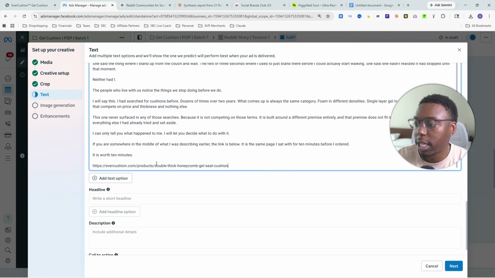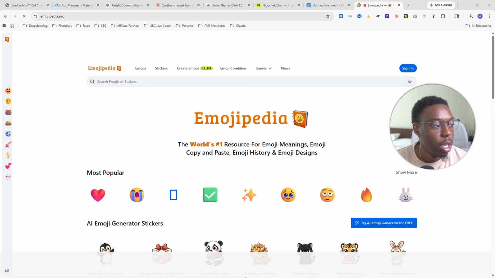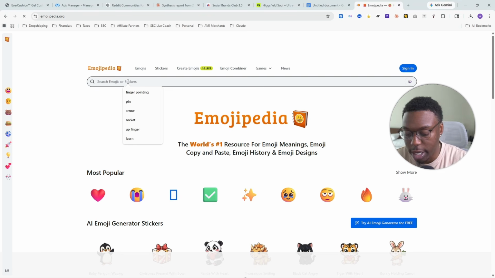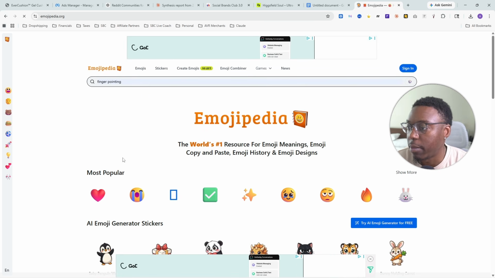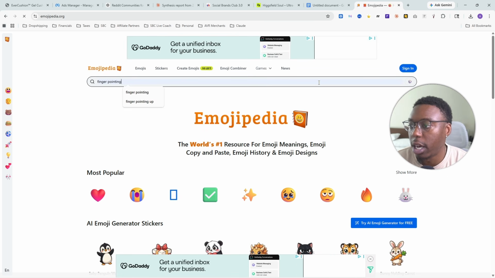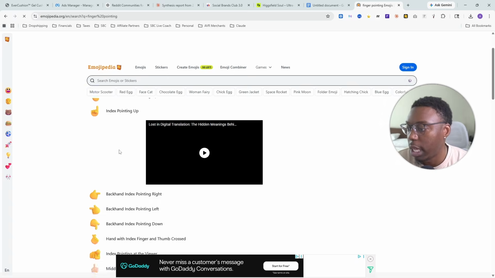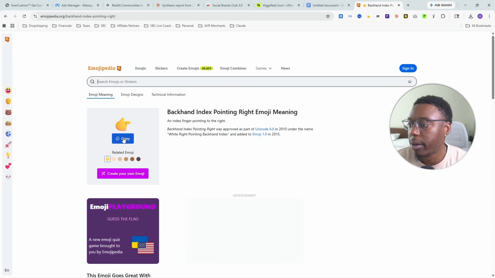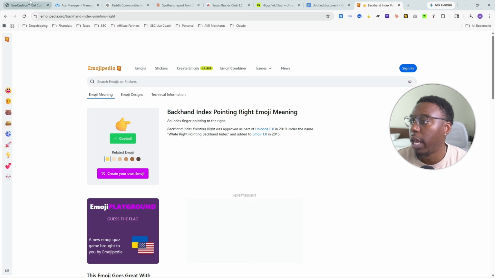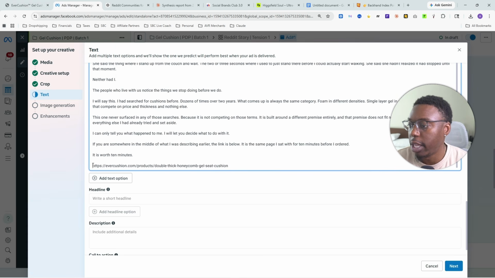You can put the link of your website here. It's optional, but it doesn't inherently hurt. So you can paste that in there, and then I would throw in an emoji as well. So if you're on a MacBook, this is easy, but if you're on PC like me, you could go to Emojipedia. You just type in finger pointing, and then grab this arrow here, boom. And then go back into that and put that in front of that. And then there you go. Space that out nicely like that. And there you go. We're not done though.